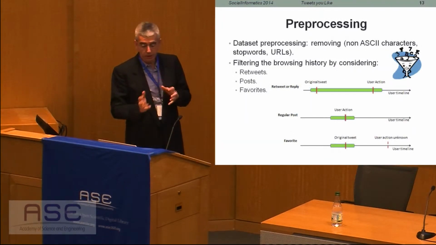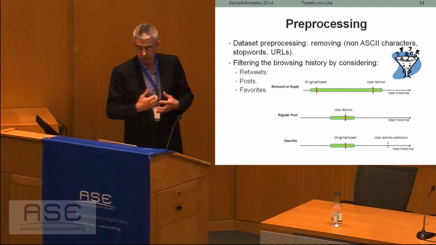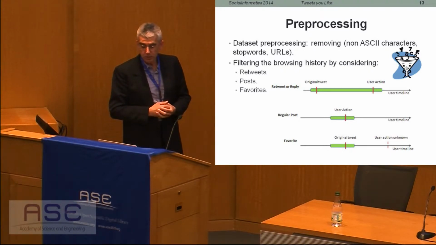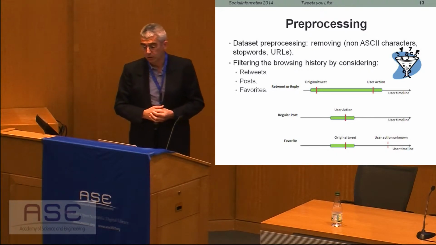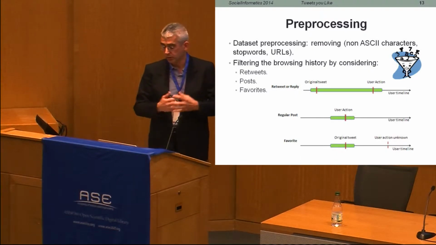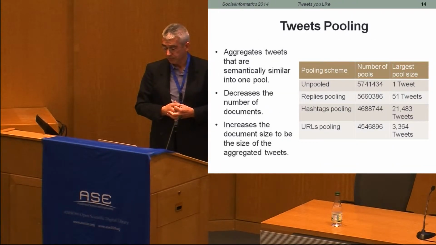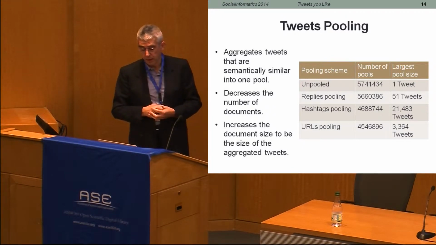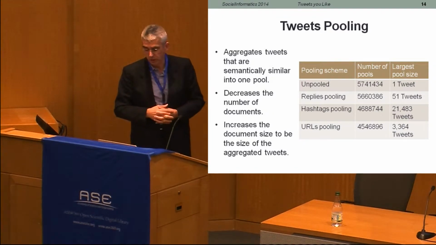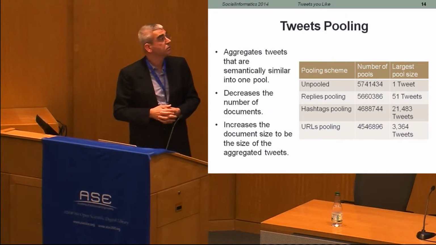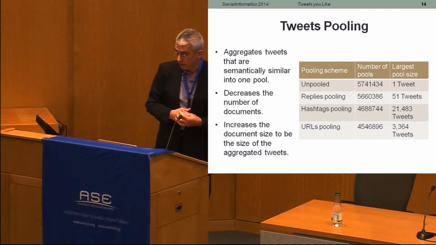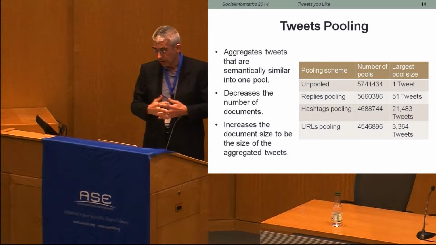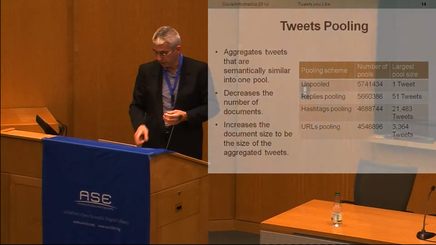Once we had that basic pre-processing phase and had constructed the timeline, what we did next is try to do some pooling of that data. In other words, grouping those tweets together and creating various numbers of pools. So this gives you some idea how, through various filtering and various, how should I put it, parameters, we can try to reduce the number of pools and aggregate those tweets.